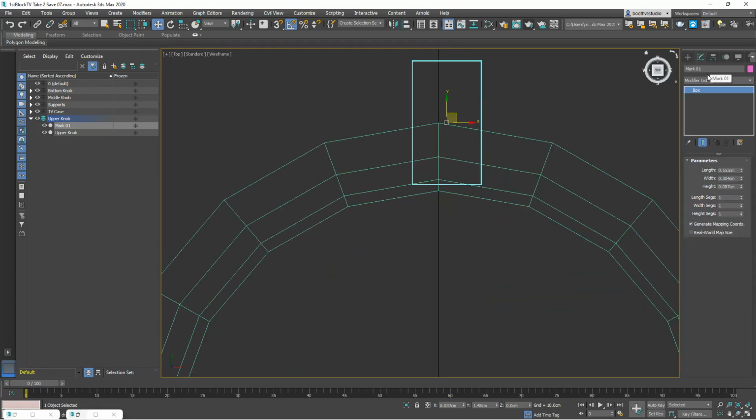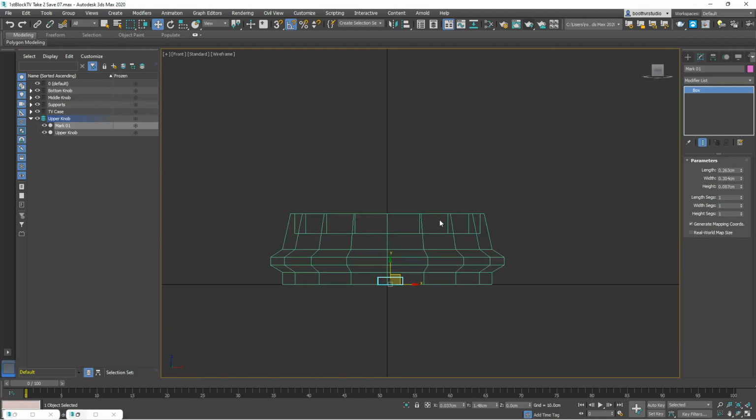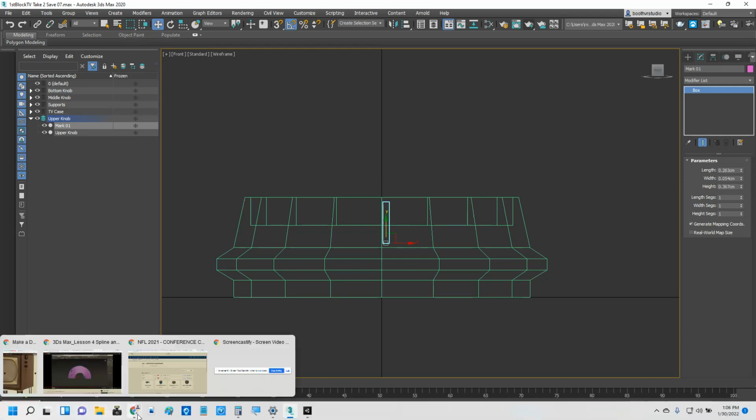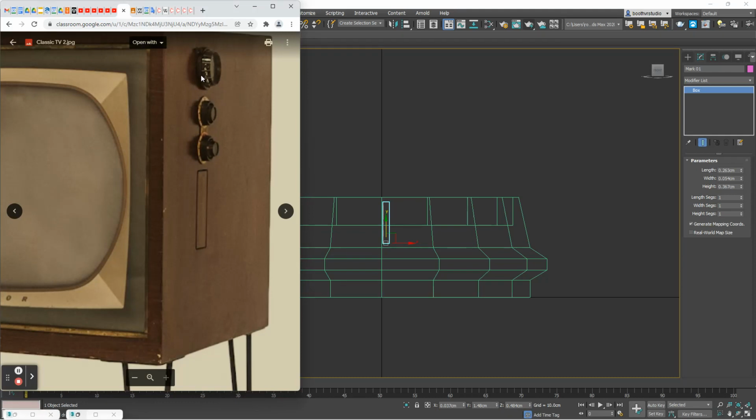Zoom in here, move to the Modify tab, and let's see. Top is not going to be the side to look from. How about the front? Yeah, let's look at this from the front. And let's bring this up here. Let's start messing with this actually. Can't see much happening there. Ooh, that thinned that out, and I do want that thinned out. And I'd like that a little bit taller. So I'm going to want this to go up this knob. If I look at the reference image here, I got myself zoomed in. This thing starts at the bottom and goes all the way up in a little ridge.